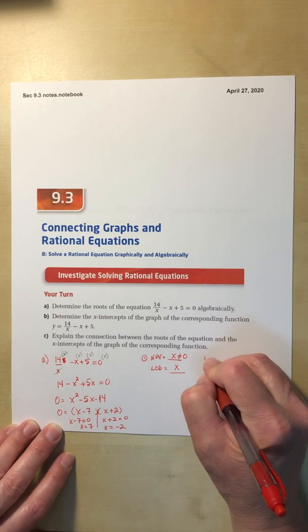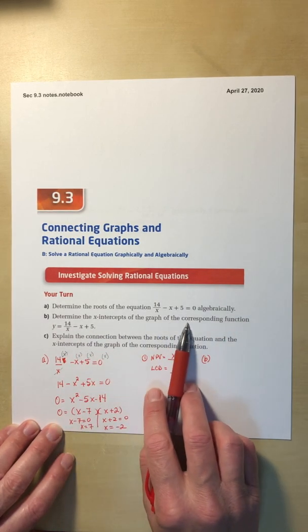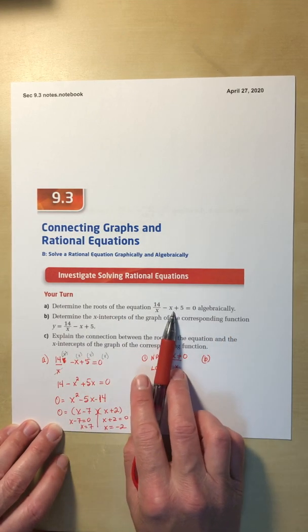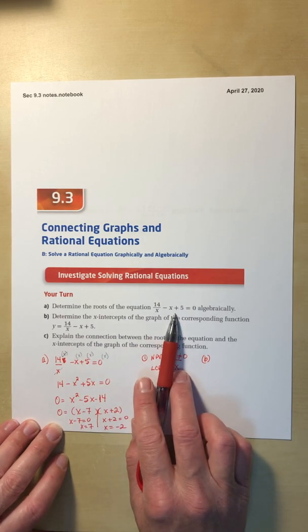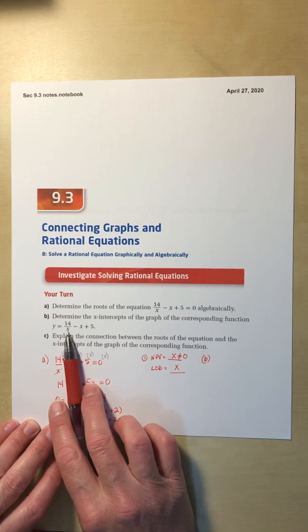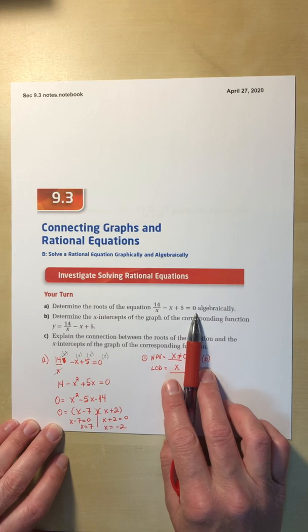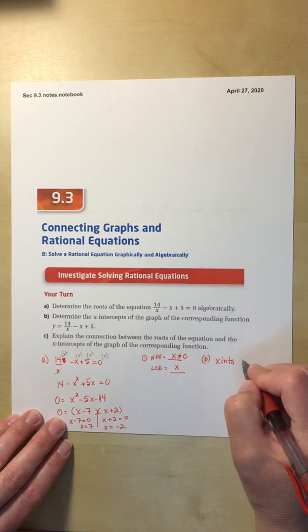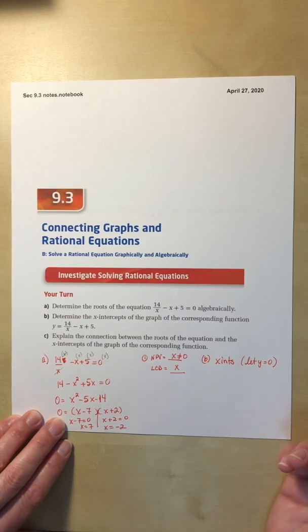So in part B of this question, they're now asking us to find the x-intercepts of the graph of the following corresponding equation. And if you take a look at the only difference between the two equations is that from the equation we solved algebraically to the equation they're asking us to graph, the y and the 0 are replacing each other. And so when we find the x-intercepts of any function, and we let y equal 0 in the equation, that's how we solve for x, which is essentially what we did here.